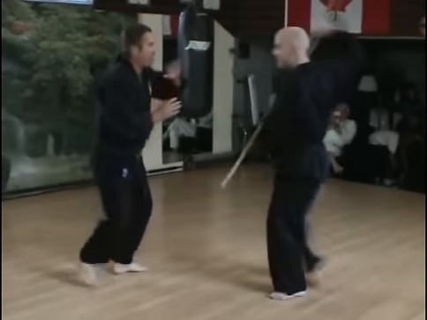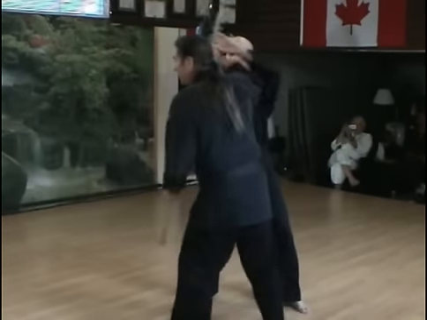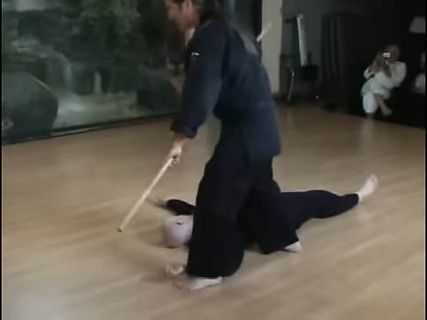My opponent comes in with an overhead strike to the staff. I step back on a number six. I step forward, continuing the motion, bringing the staff down, hooking his leg, throwing him to the ground, and striking him to the head.